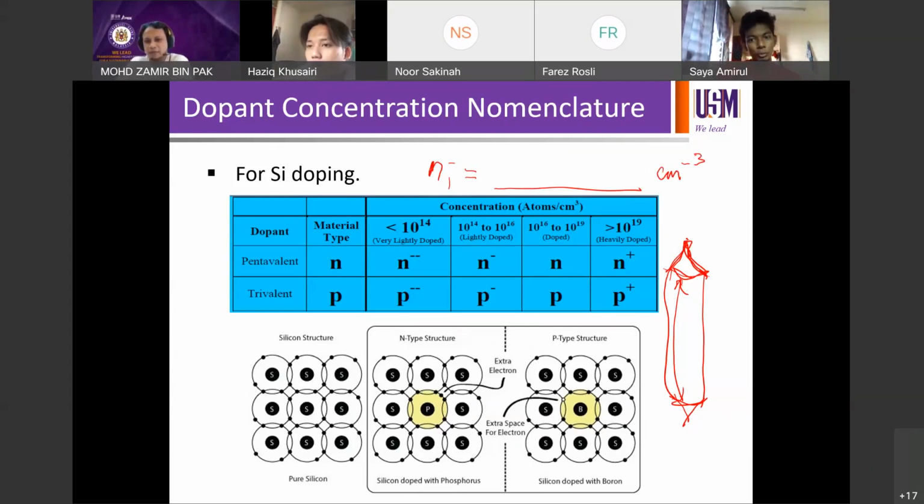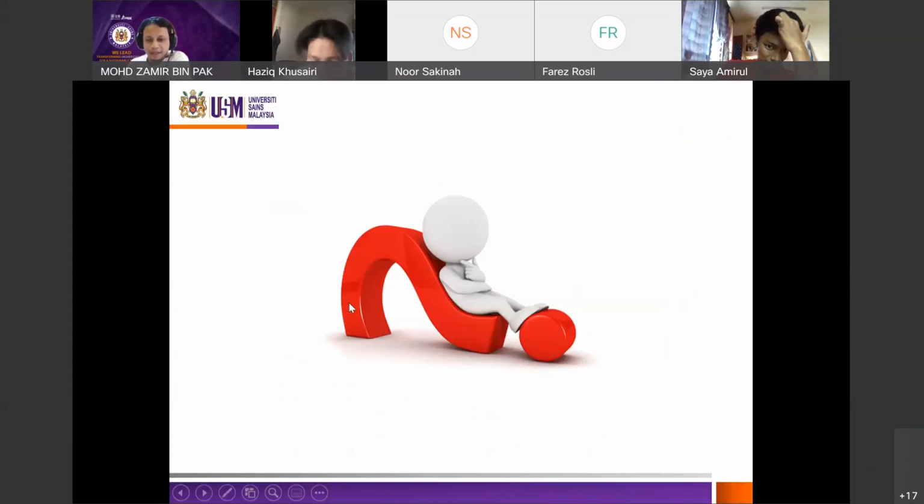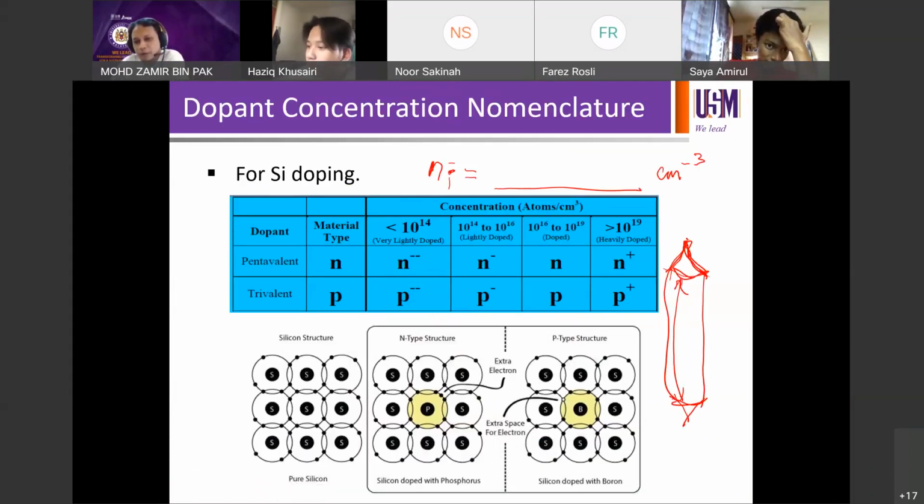Remember the magic number before we did the law of mass action last time, NPN squared? Remember what is the value of Ni in silicon? Anyone can recall? Come on, magic number before I finish the class. How many more pages do we have? Last page. 1.12 what? 1.12 is the band gap, right? 1.12 electron volt. So this one is Ni, the intrinsic carrier concentration in silicon.